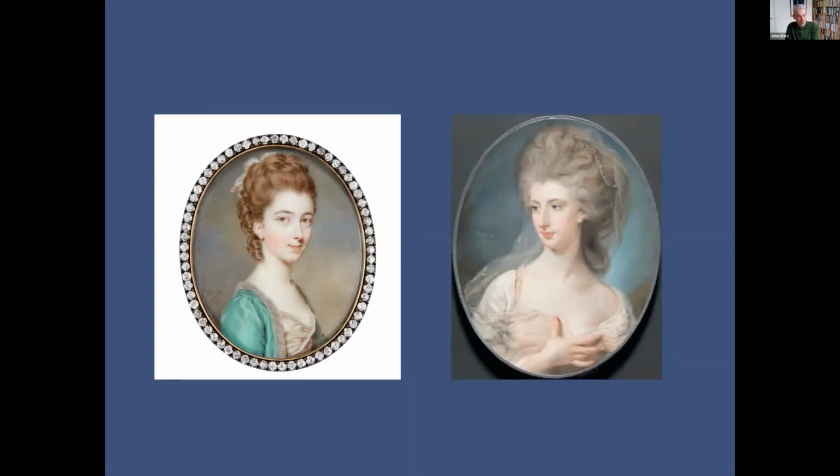But down at the other end of the scale, they had an extensive collection of miniatures, both from the 18th century, like this one by John Smart, and also earlier from the schools around Nicholas Hilliard and others, all absolutely beautifully enameled with jewels round, like you see the diamonds and the oval surround of this one. They had a collection of pastel paintings by John Russell, the chief pastelist of the 18th century. This one again in the National Gallery of Art in Washington, DC.